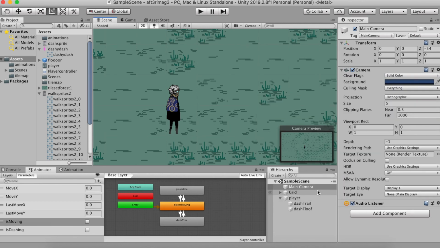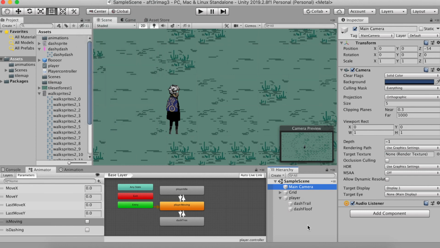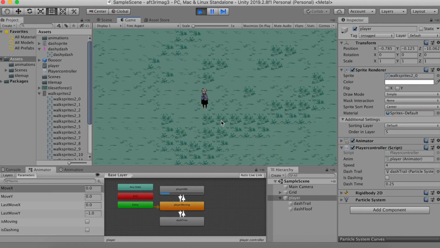Alright, quick thing. If you go from scene view to play game view, I don't know what this is, but if the player's not there, then check your camera preview. If your player's not in your camera preview, then click main camera, go to game object up here, and then go to align with view. And then that should do it. If not, Google your problems and hope that someone else solved them before you. That's what I do. Yeah. And so then you have player character that maps and does all this stuff.